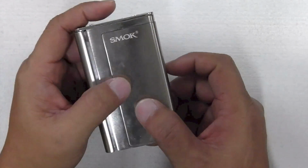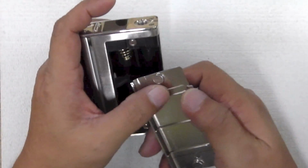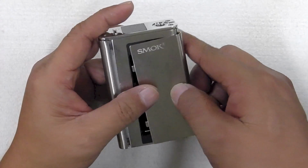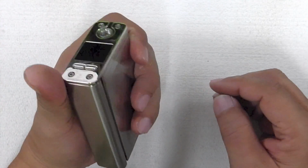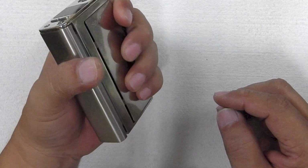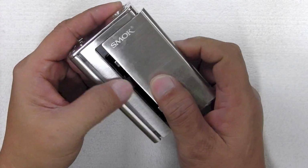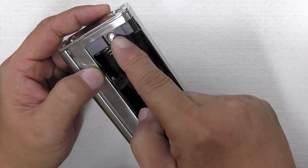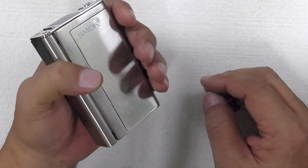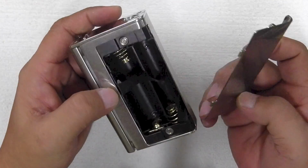Okay, this is the battery cover slide. Take it off. Your battery cover magnets here, 4. However, if you're holding it here, sometimes you might accidentally open up the cover like that. See, depending on how your hand is, sometimes I tend to just accidentally open it. Because to open the cover, you need to push and then remove it. So right here you have that little space here, and if you're not too careful about it, you will just accidentally pull it open like that. See? Right now, just opening up the cover.